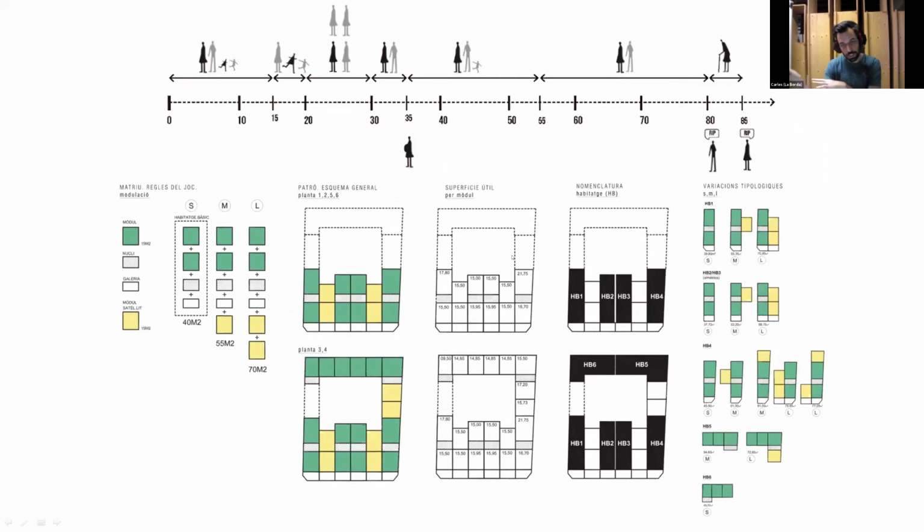And I will jump now to the last part, where I will explain the layout of the units, because we wanted to think of a unit that serves you for your entire life. The idea of this project is that you can live there forever. I didn't explain the grant of use model, which is that the cooperative is the owner of the building, and it gives every user the right of use of each apartment. But the moment that you don't need it, you give back this right of use to the cooperative, and the cooperative decides who's going to move in there.